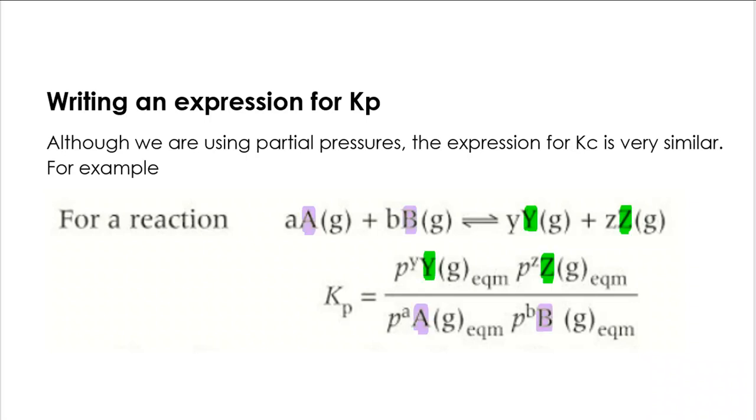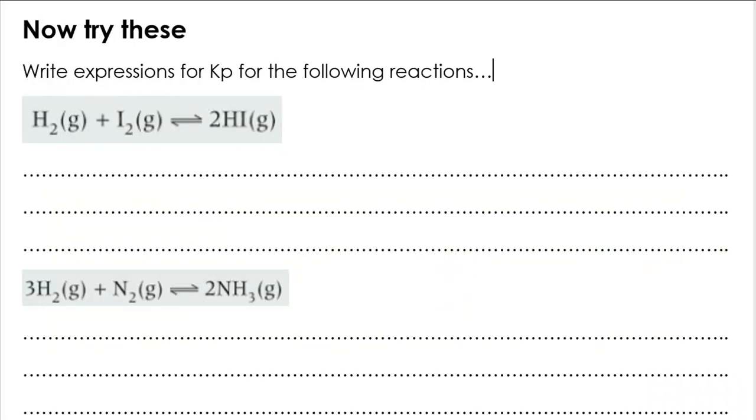One of the things that's the same is that Kp is the product over reactants, and you can see that I've put those in, the Y and the Z, capital Y, capital Z, on the top of the line, and A and B under the line. Also similar to Kc is that when we do the powers, it's based on the balancing of the equation. So Y is to the power y, uppercase Y to the power lowercase y, Z to z, B to b, and A to a. But as I say, we're going to look at an alternative method. Have a go at how you would represent these two.